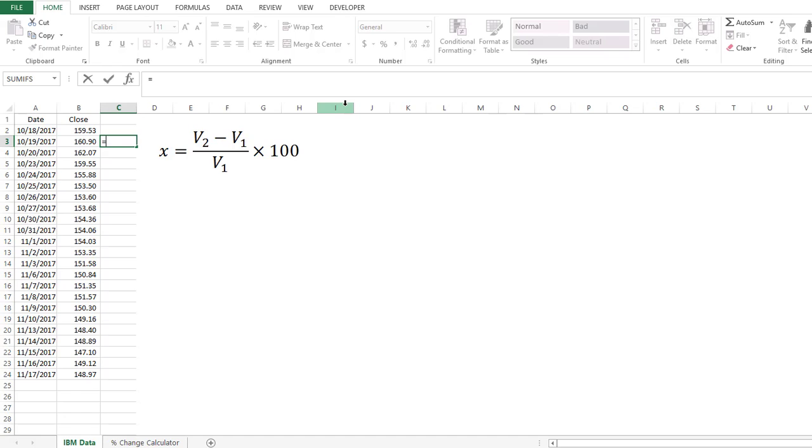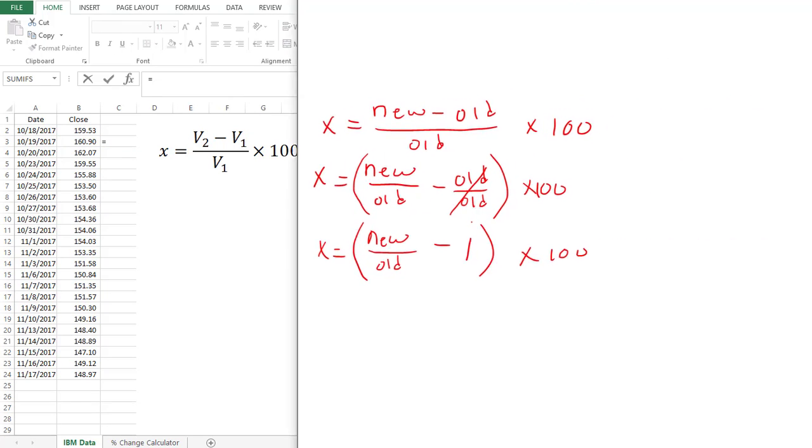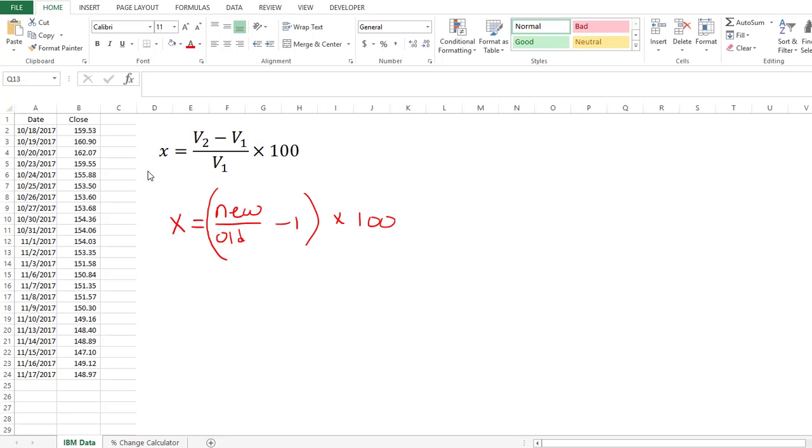So I'm going to use Excel here, but you can really use any calculator to calculate a percent change. But Excel is commonly used in the classroom, and it's good practice to know how to do it. So we're going to use our simplified equation of new divided by old minus 1. I can bring that back over here. Okay, there we go. I think that's probably a little better now.